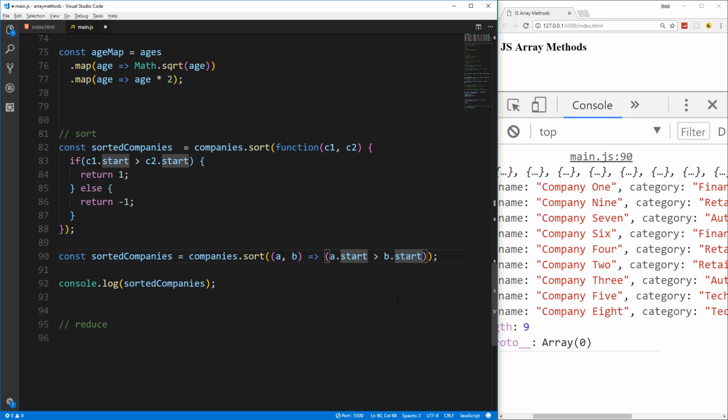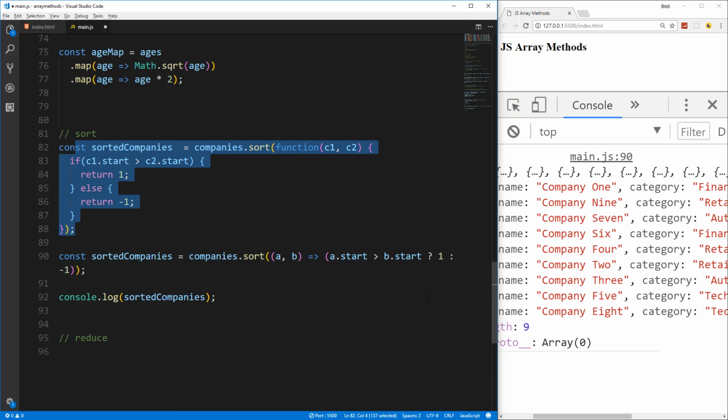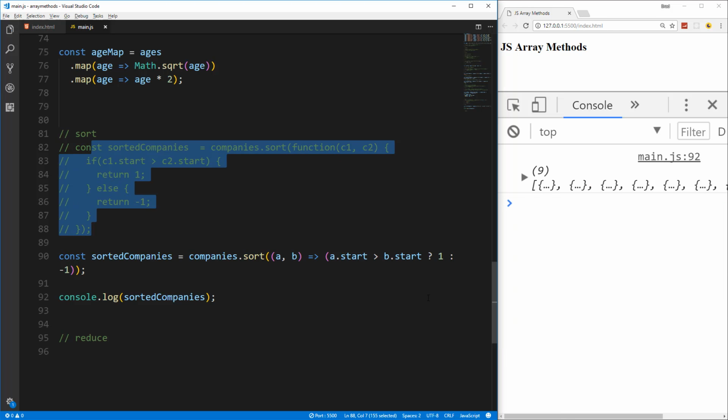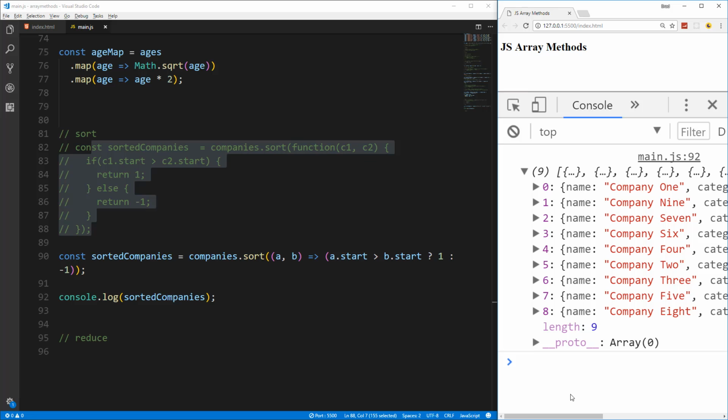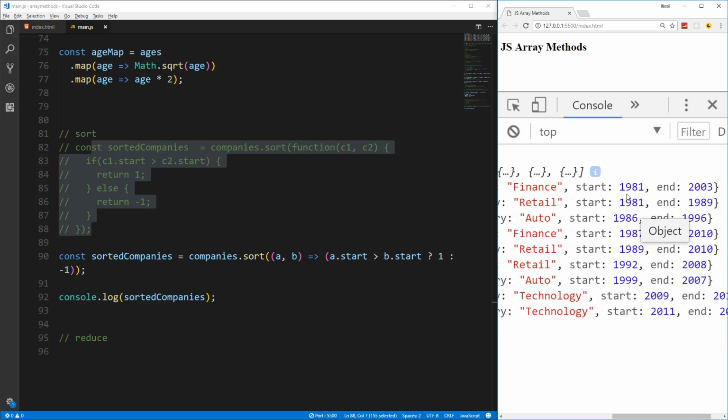So what we'll do is we'll use a ternary operator. With a ternary operator, we put a condition, and then if that's true, we put whatever we want to happen here, which I'm just going to return a 1. Else, we use a colon for else, we want to return a -1. All right, and then I'm going to just go ahead and comment this out, and let's hope that that works. So we'll look at the date, and there we go. So that's an easier way to write this.